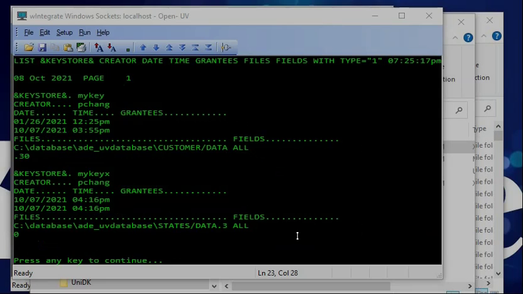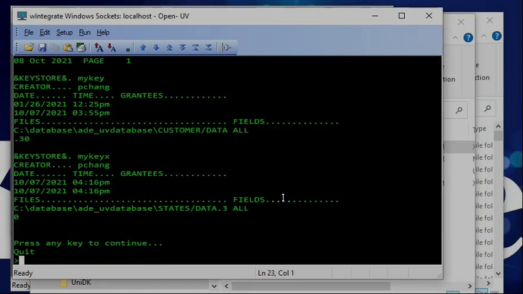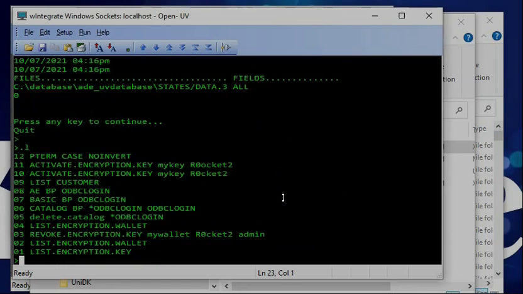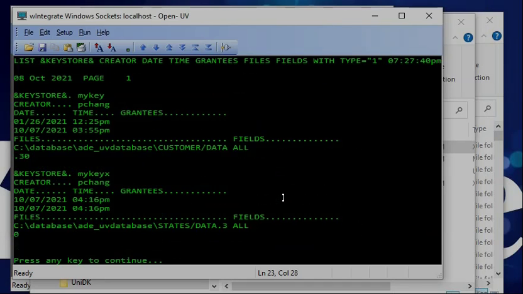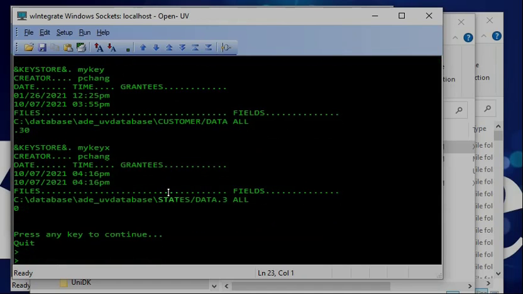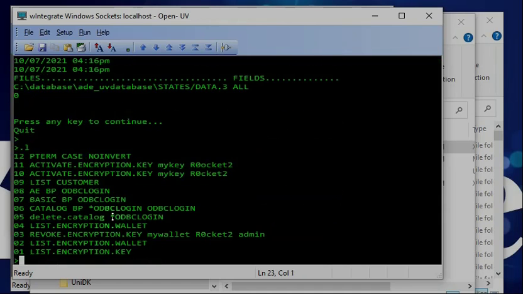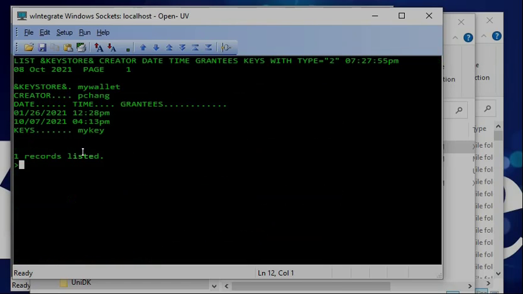First you can look at the key setting. You can see the keys are all owned by pchain, and pchain has not granted any other user. If I list wallet, everything belongs to pchain, so no other user can access your data.